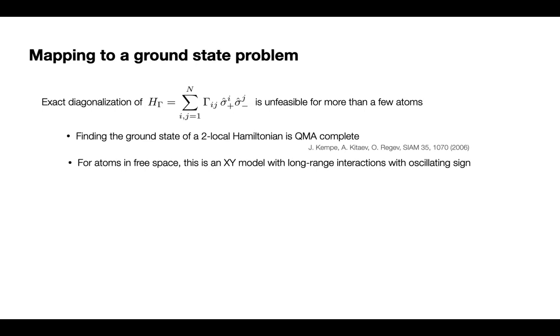Okay, I cannot prove that it is hard, but it is expected to be hard. So it looks like we haven't done anything, because you cannot diagonalize this by brute force. There are also results that tell you that generically it is a hard problem. So have we done anything at all? And the answer is yes, because now that we have mapped the problem into finding a ground state, we can take all the tools that have been developed for Hamiltonian problems and use them for this problem.